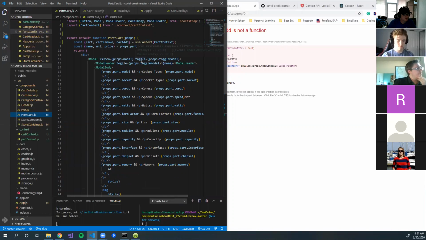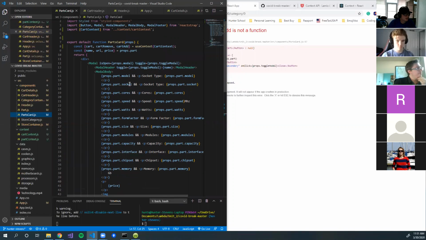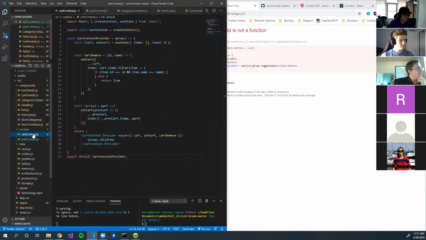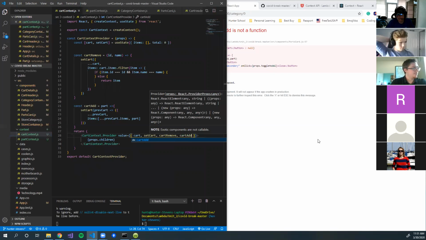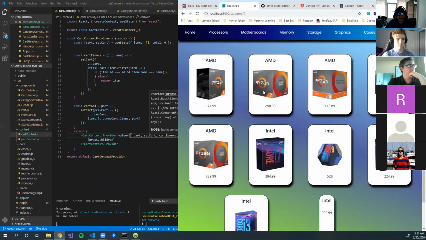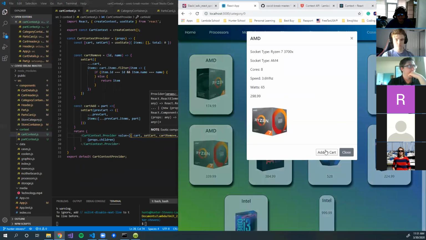You are bringing it in from our cart context, which is right. Oh, you're not putting it in there. Yep. It is a function. We just didn't give it to it yet. Yep. There we go. Try that. Let's see here.